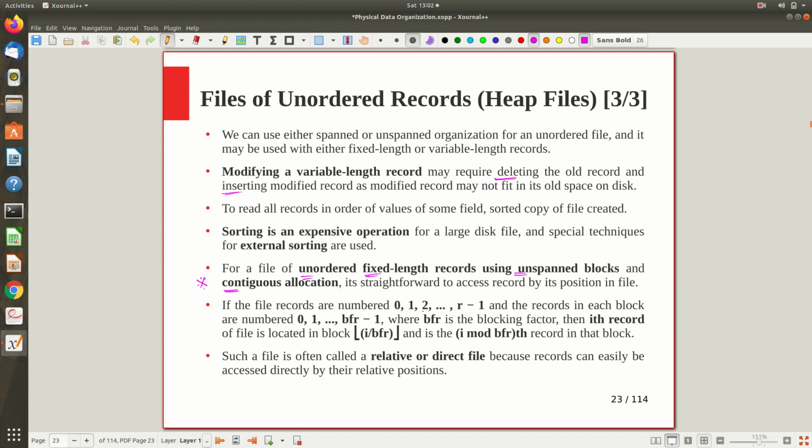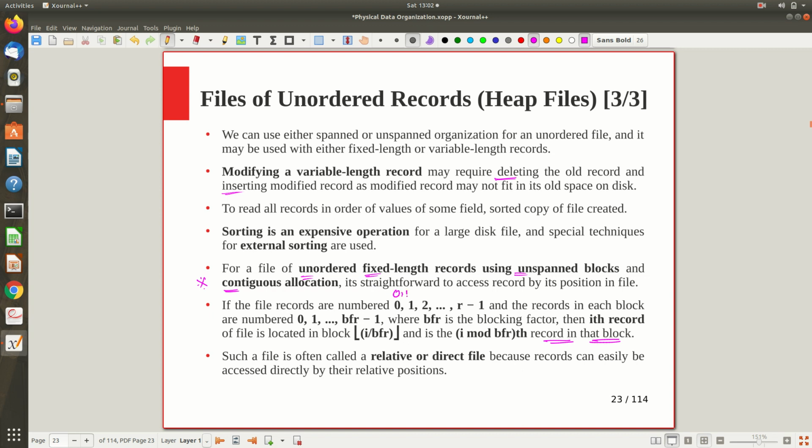You can think about it as an example. Suppose I have records like 0 to 999, and within a block I can just store 10 records. Now the question is, in which block... So if you are looking at the block number, then you have to divide, but the mod operation is going to give you the relative position of the record in that particular block where you are allocating that record. Same example: I have a total of 1000 records, 0 to 999.